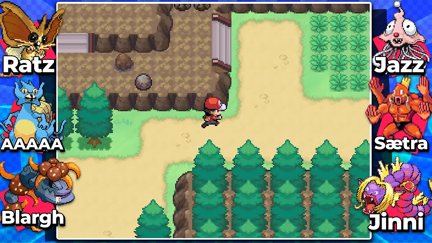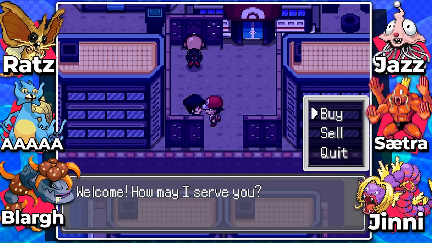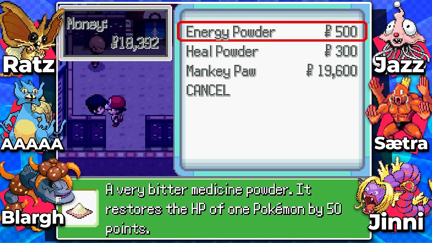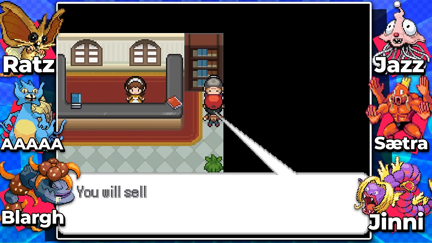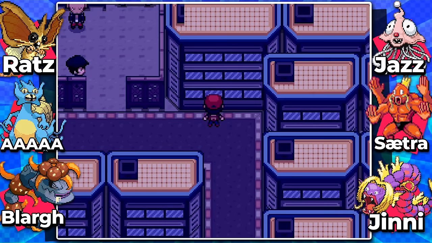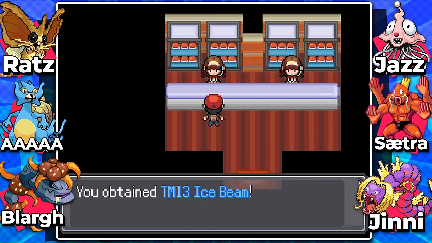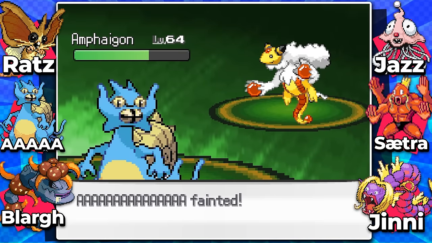Without going into too much detail, the next couple hours were spent by me buying monkey paws off a shady Team Rocket member that only shows up after midnight, to sell them to an old lady who inflates the buying price each day. Which is basically a get rich quick scheme within the Pokemon world, which allowed me to buy Ice Beam, which is super effective against his Amphigon. But of course, I gets one shot.